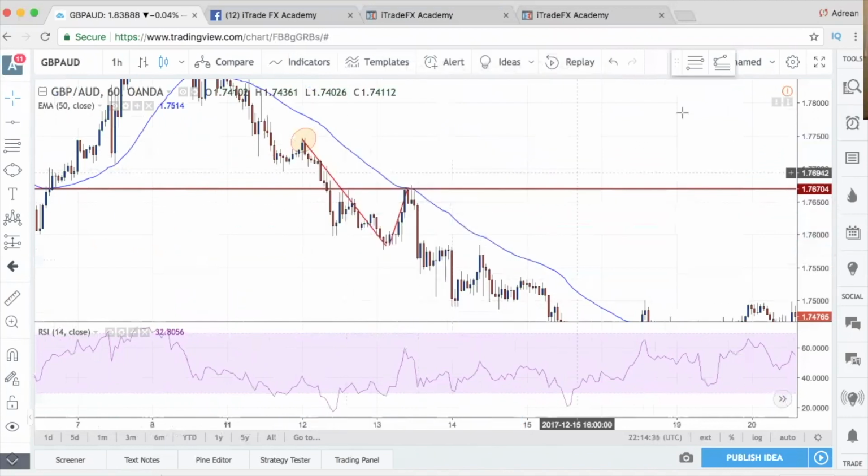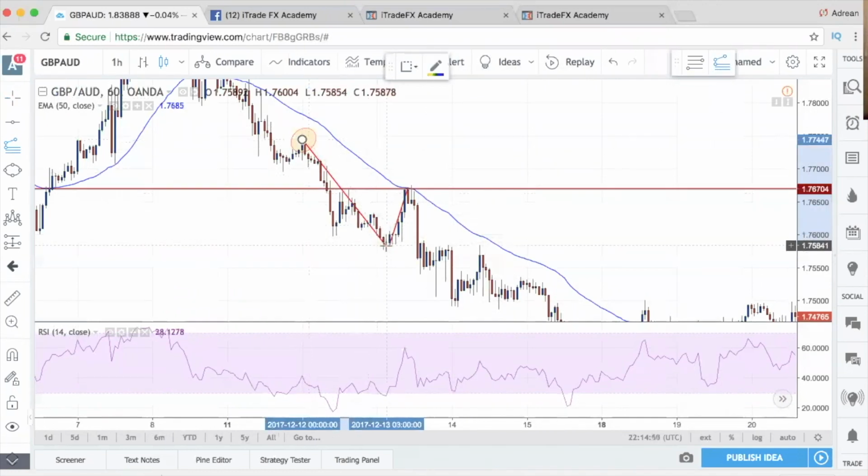That's when we use what? Our Fibonacci expansion. So we go from the start, the origin point of the last pullback, which is right here, all the way down to the starting point of the new pullback. And then, of course, pullback ending, which is up here.